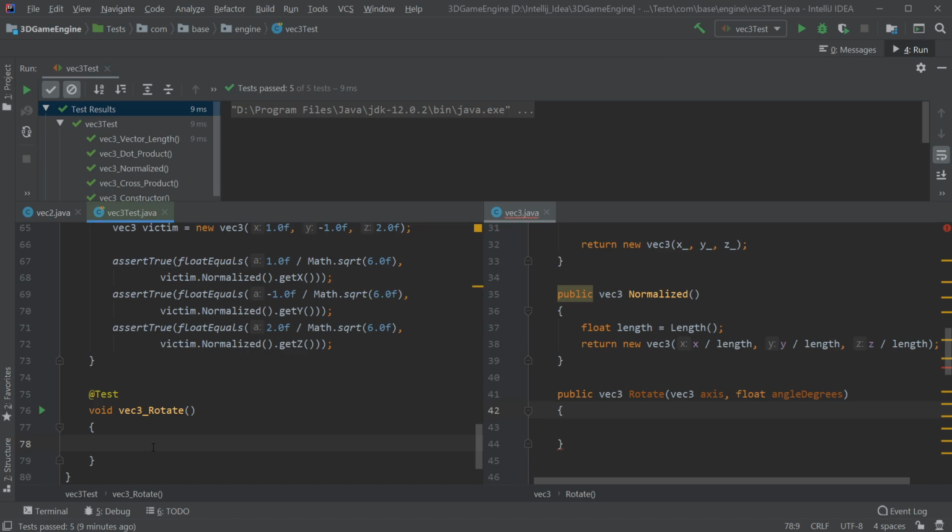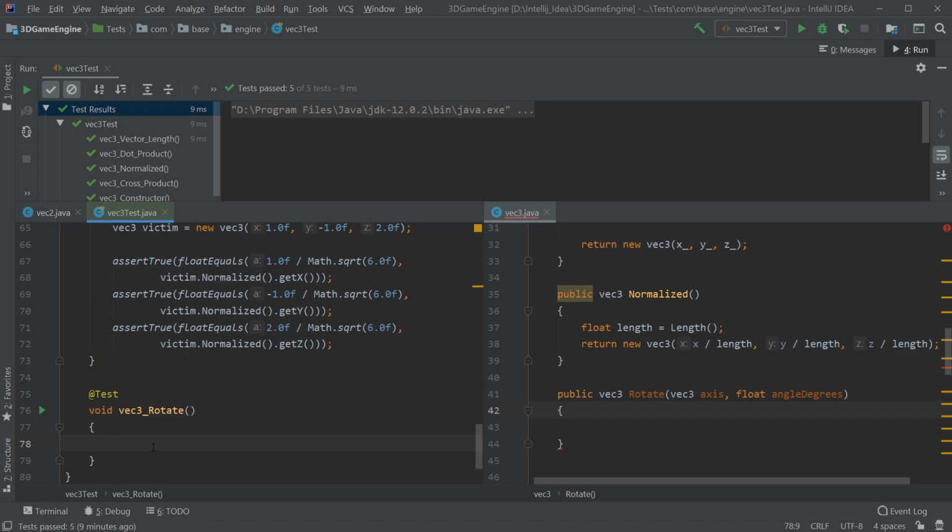We are going to need a victim, an axis, and an angle. This is going to be hard. No, it's not. We can semi-cheat, I hope.